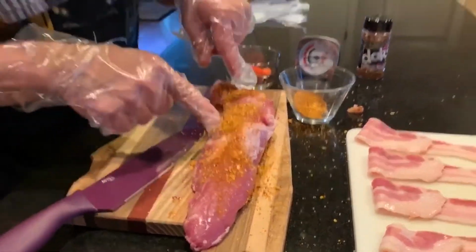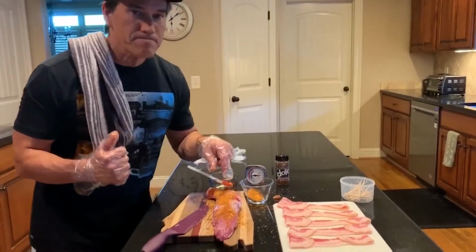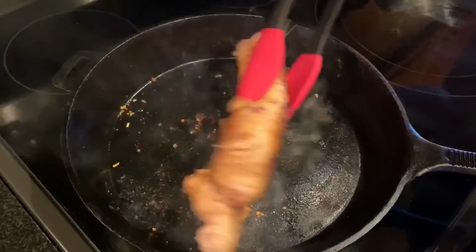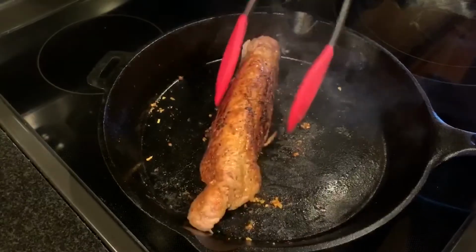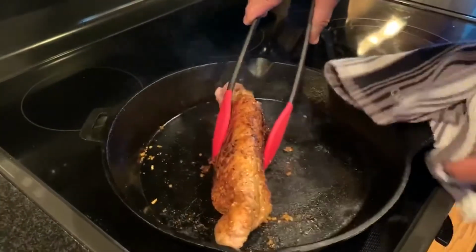All right, so now what we're going to do is we're going to take this and we're going to sear it in a cast iron skillet, okay? So with this sear, all you're trying to do is get a nice brown crust on the outside, on all sides of this. And what that's going to do is trap in the juices. So when you slow cook it on the grill, it's going to be nice and moist. All right, we're going to go put the bacon on it.